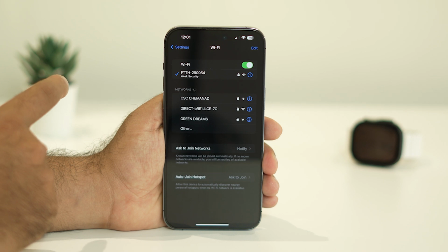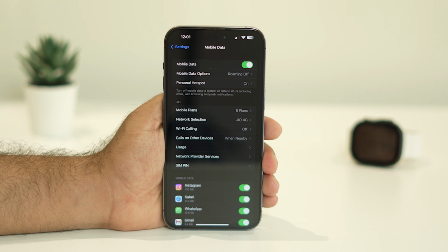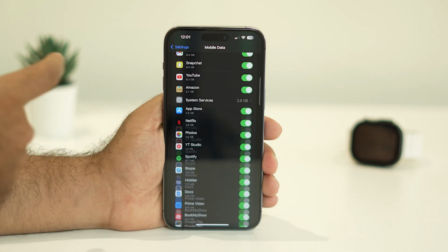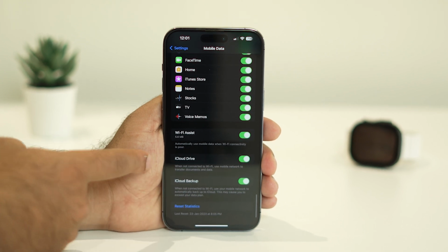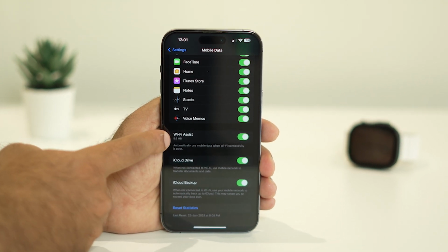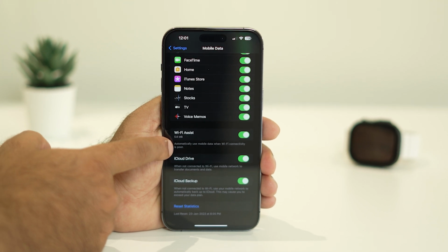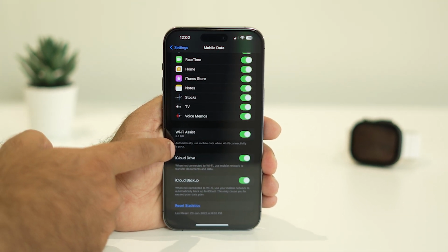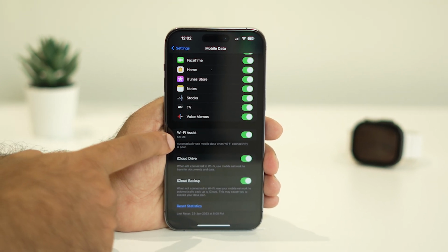After going back, we have to go to mobile data. From here in the mobile data, keep on scrolling down and navigate over here. There is an option called Wi-Fi Assist. As you can see, it is written automatically use mobile data when Wi-Fi connectivity is poor. So we have to turn off this particular Wi-Fi Assist.